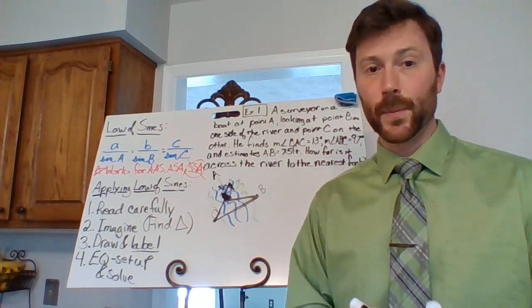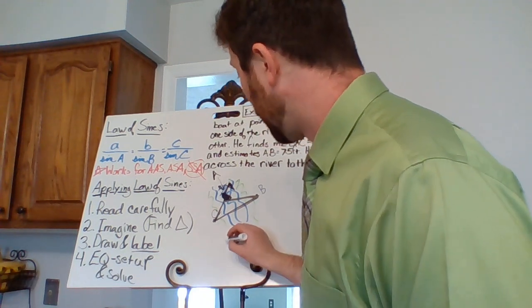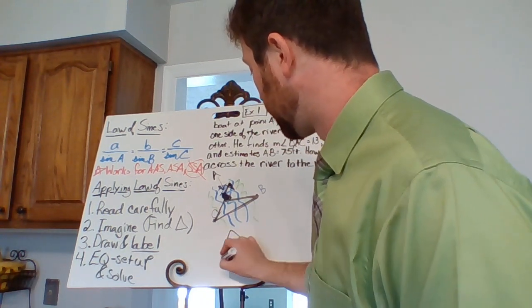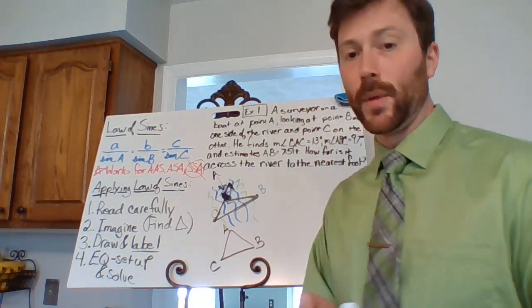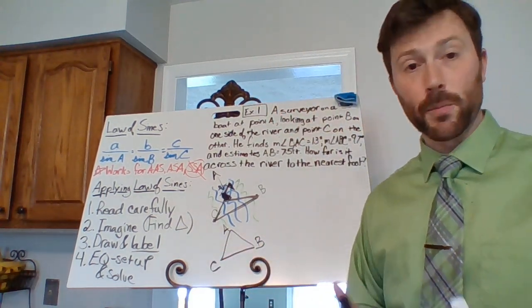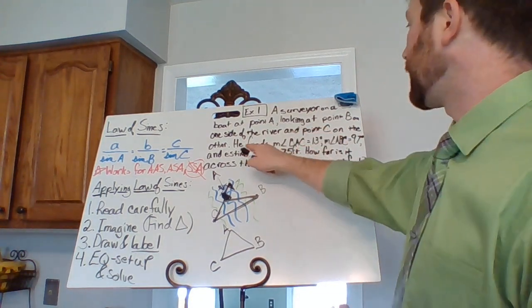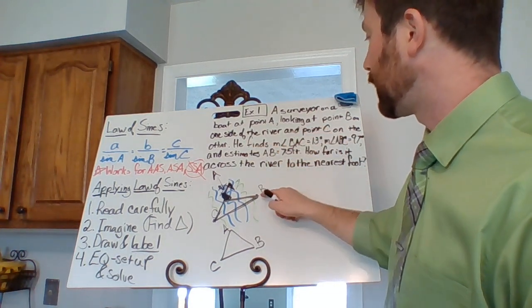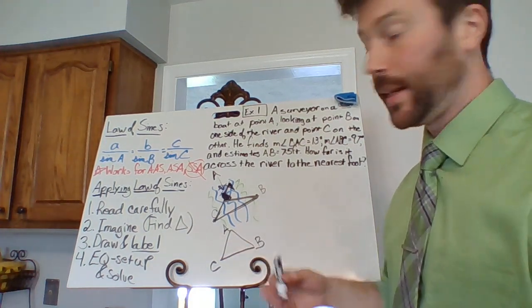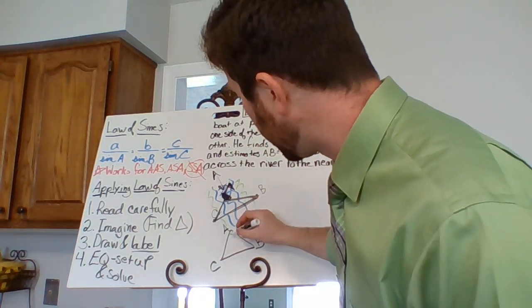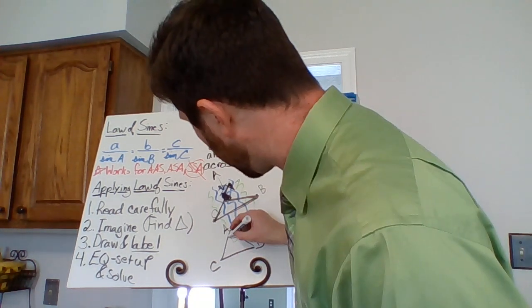Right there. So we have triangle ABC. I'll tell you what, I'm going to sketch that all by itself right here. Here's A, here's B, and here's C. No river, no extra stuff, just those points on that triangle. Now, he finds the measure of angle BAC. So B to A to C is 13 degrees. So put 13 right here. 13 degrees, that looks like another B for you guys.